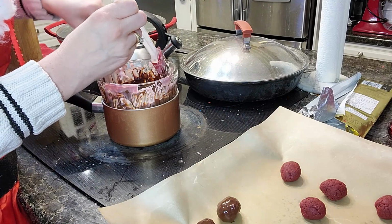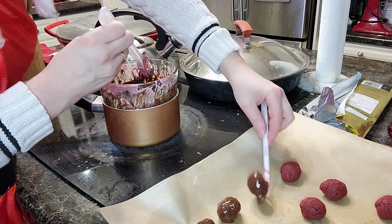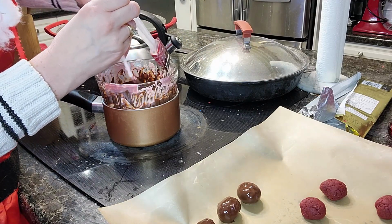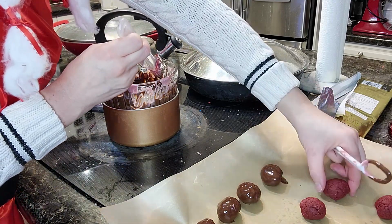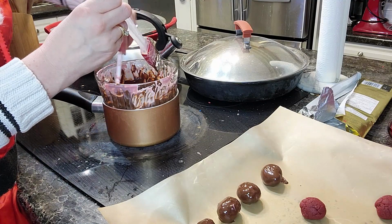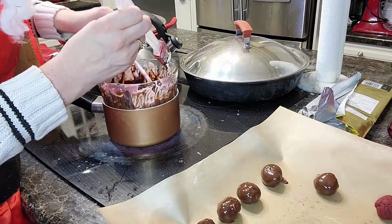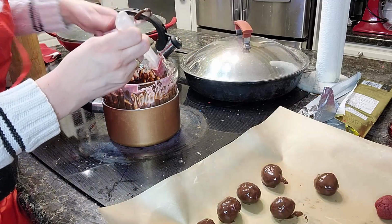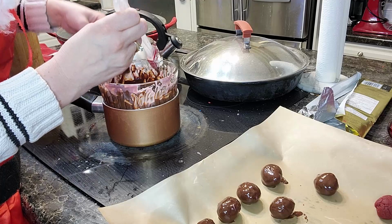Just one at a time. Just get them well coated. All I'm doing is rolling them around, getting them well coated. I thought it was going to take so much longer to get this done. I think the longest part was waiting for the water to initially boil and getting all the supplies brought out. I think that took longer than the actual dipping.